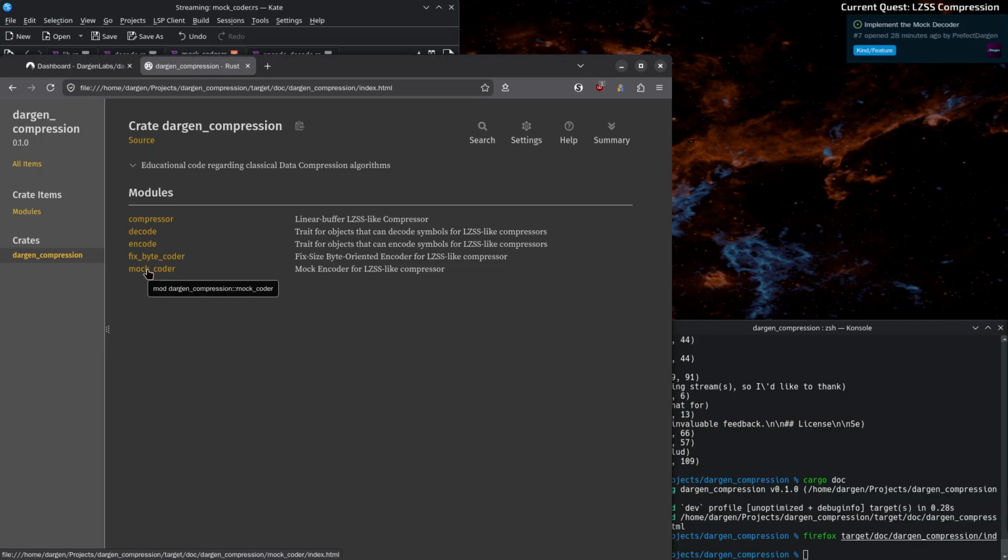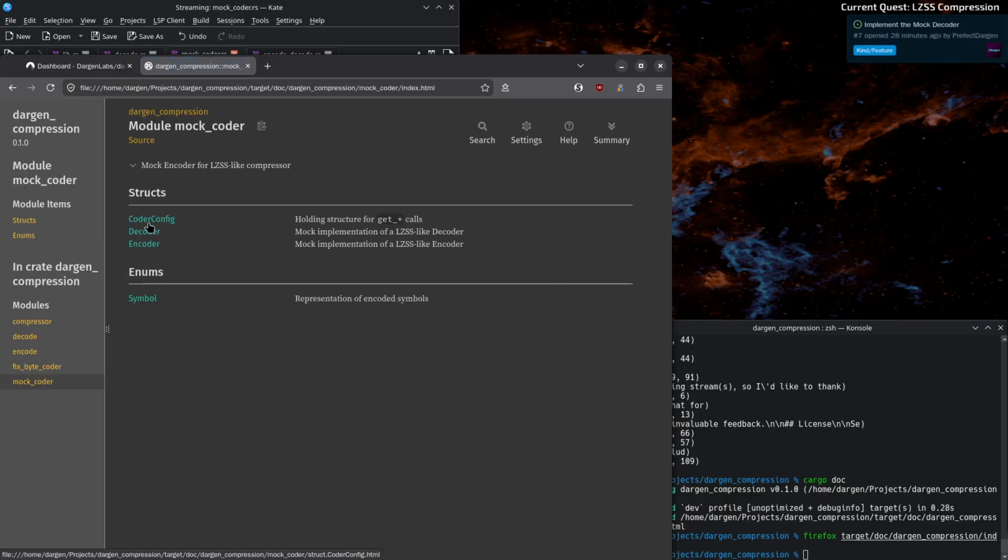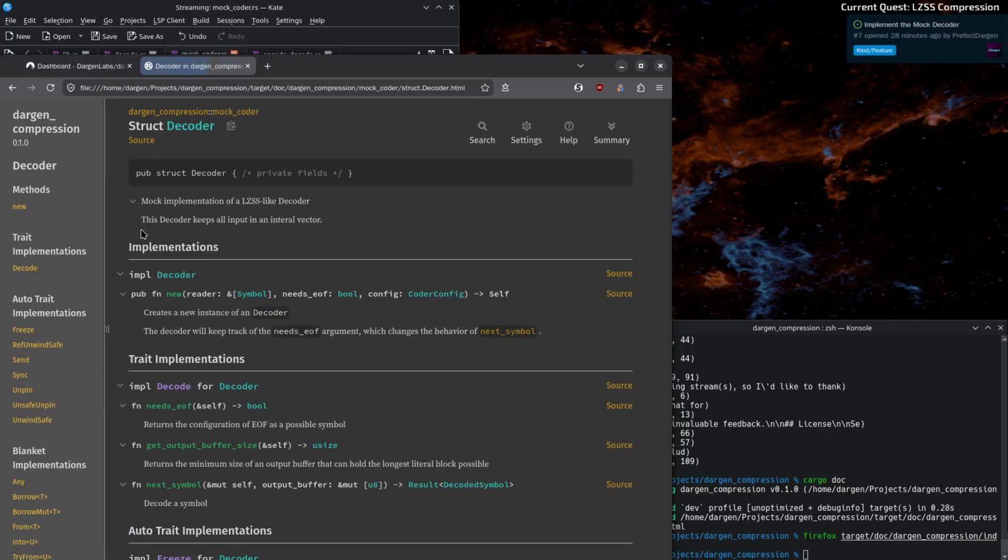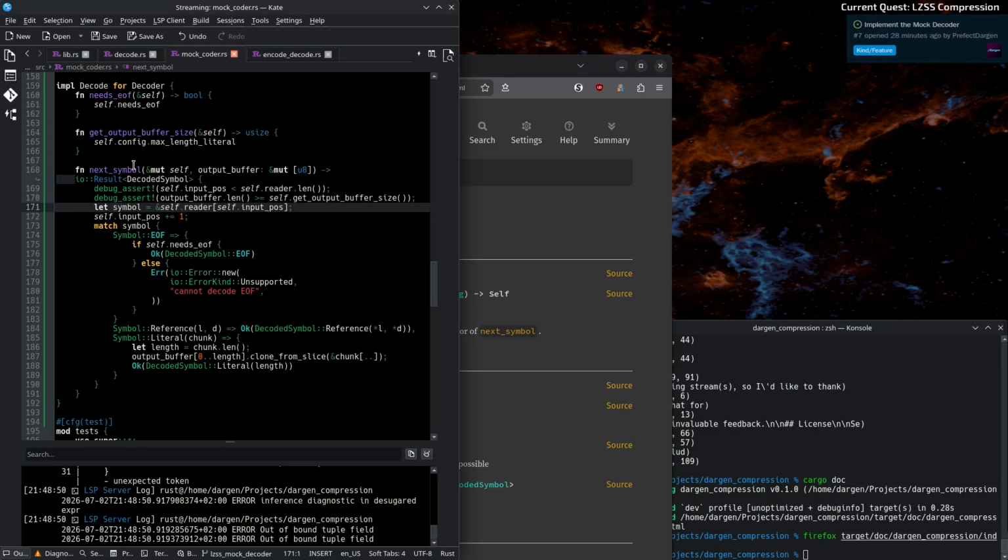So in the mock coder, now we have 3 structs: the decoder, the mock implementation of the decoder, with the implementation of new. There's a typo here.